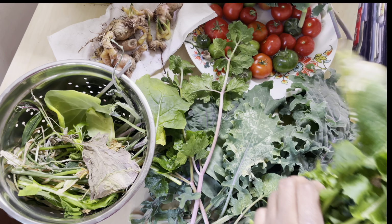All right, over here we got some celery, some pink celery to harvest and dehydrate. We also have some big old purple peacock broccoli leaves to harvest as well. Those will be dehydrated and turned into green powder. So let's get those.